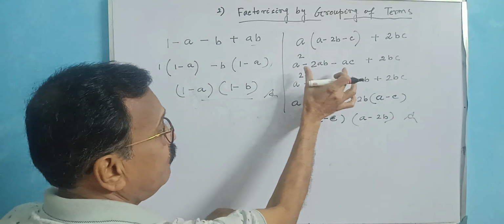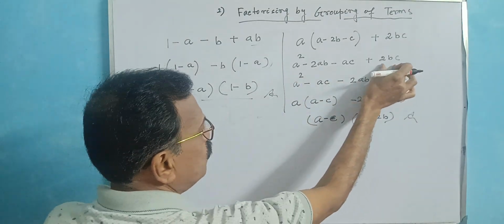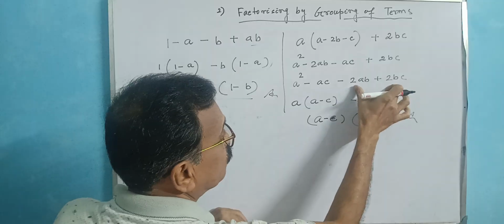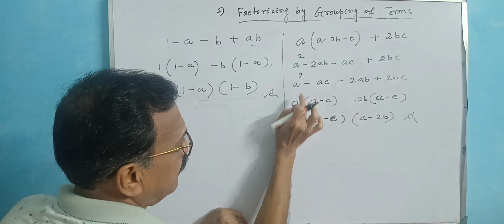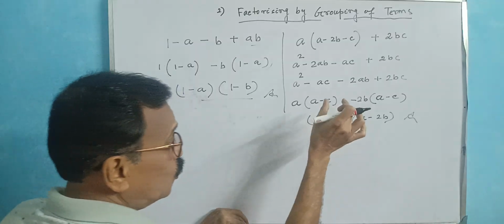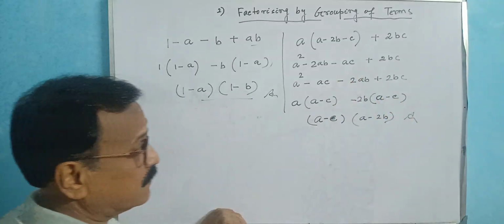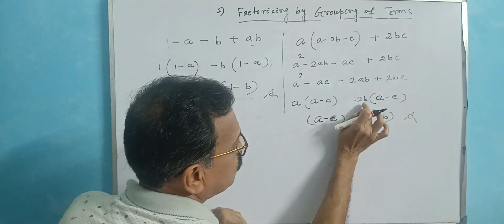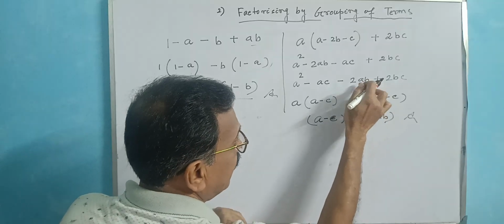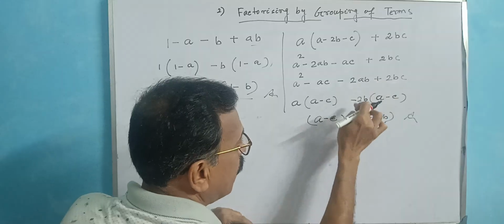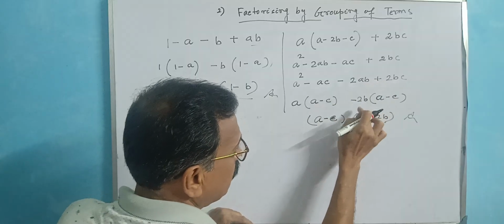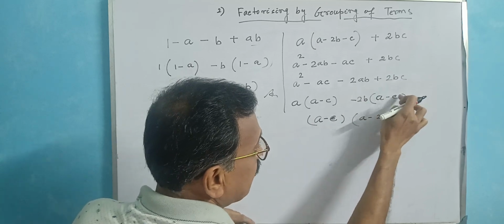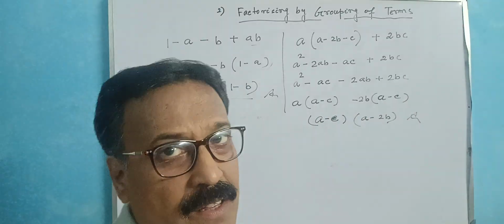So now, the grouping. Here is 2ab, here is 2bc, here is a square and ac. So first this term is changed here. This is called the rearrangement of the terms. Now if you take this a common, what is left is a and here is c. So here is a minus c, here is also a minus c. Remember in which way you take common. Taking minus 2b common, a is already here. So what is left? 2b and the minus, so minus 2b. If you multiply minus plus, minus 2ab is coming. Now here 2b is common. What is the left part? Is c. So this ac and this is further common. Clear?